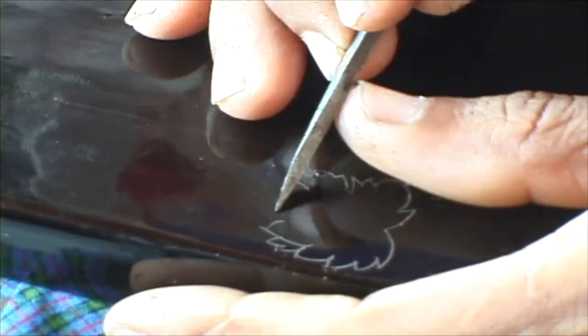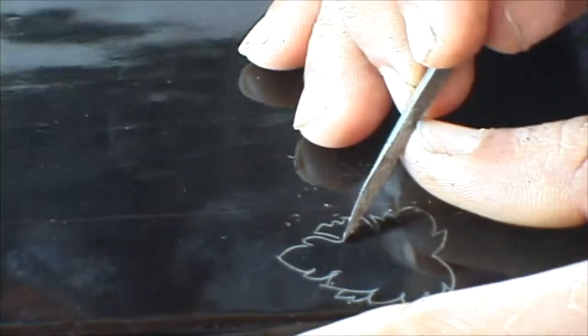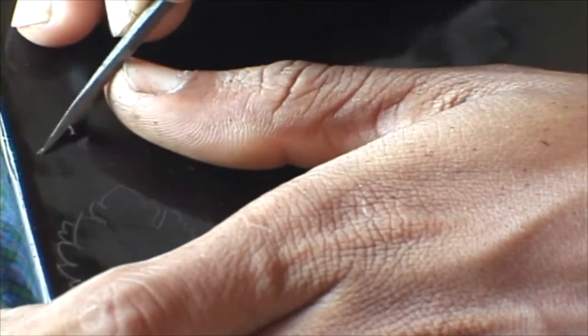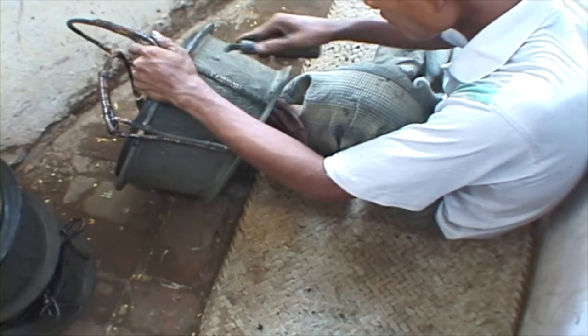This leaf is for the white fruit. Olive fruit? Grape? Breadfruit? Yeah, breadfruit. Leaf. You smoke it and then you cut the smoke.